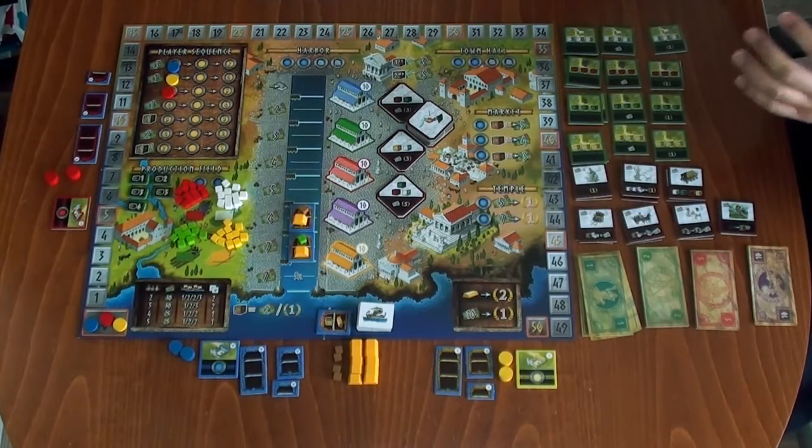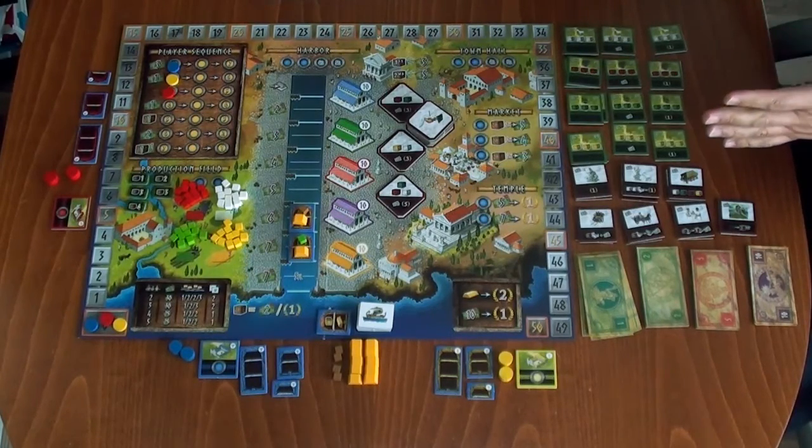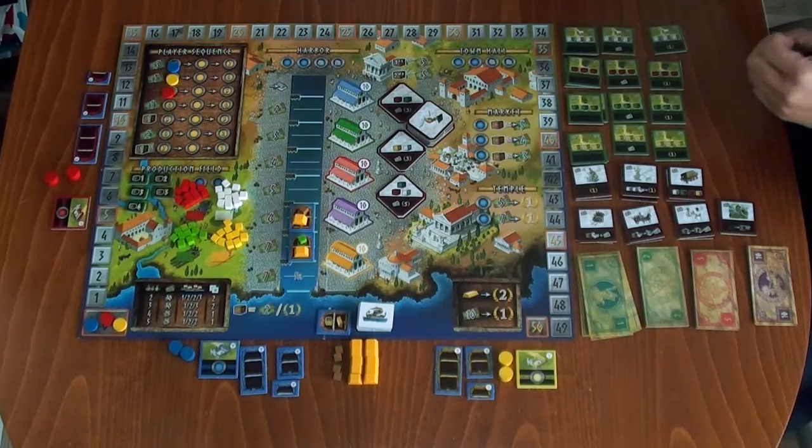Rhodes is a light expert game which takes about 60 to 90 minutes, and it's for 2 to 5 players with strong interaction but also quite a lot of control, because there's hardly any luck in the game, and there are several strategic options. It's also light because it's accessible to play.